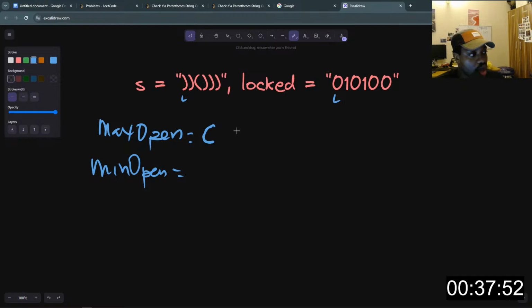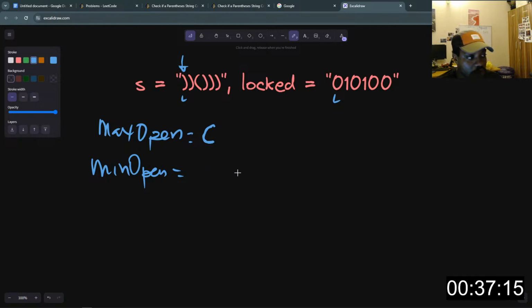So in this case, where I is equal to 0, when the locked string is 0 and this string here is a closing parenthesis, it means we can change the direction, right? We can change this to either a closing parenthesis or an opening parenthesis. But since that flexibility is in place, we can just go ahead and transform it to an opening, right?